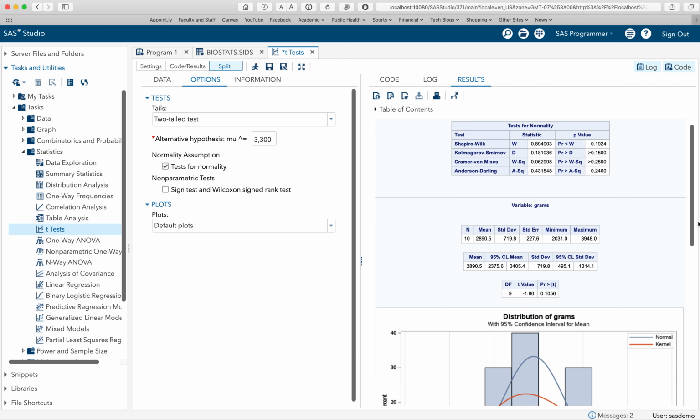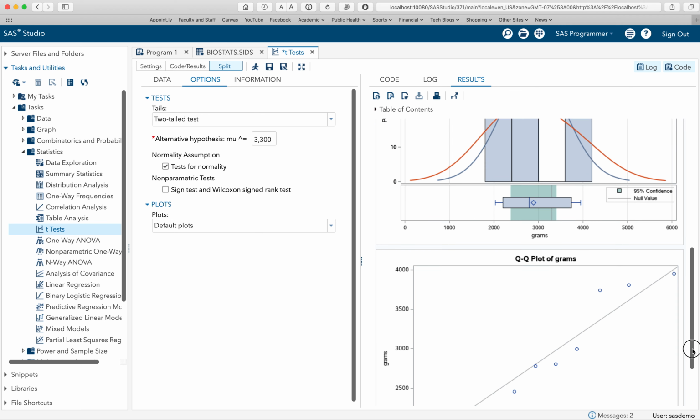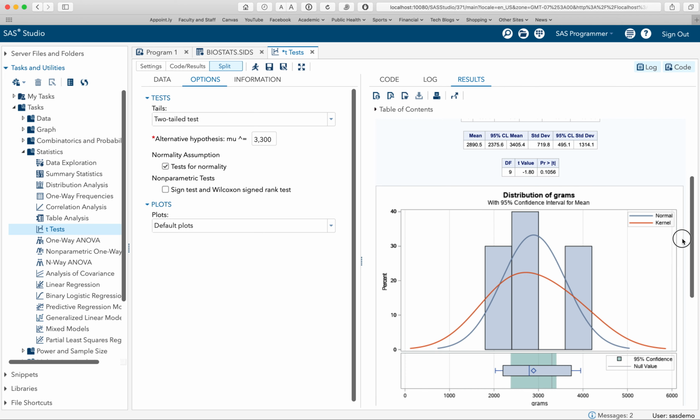And then I'm going to look at the exploratory data analysis. One of the things you have to learn about SAS is it's going to give you more information than you need. So the test for normality, we're going to ignore that, okay? We're not going to look at that. And there's also, notice at the bottom, these QQ plots. We're going to ignore that as well for now, all right?